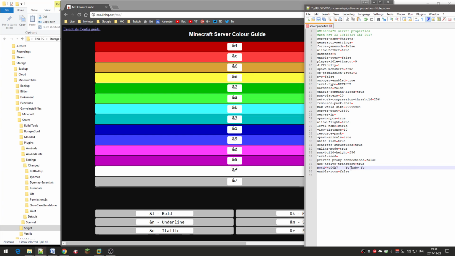So this is kind of the command for the color. And then you need to add the color. As you can see, there are a bunch of different colors here that you can use. For example, 4 is dark red, and C is red. But the only thing you need to type in here is this number here, or the C, or 4. So if I want to have it red, I just type C over here. Oops. Like this.